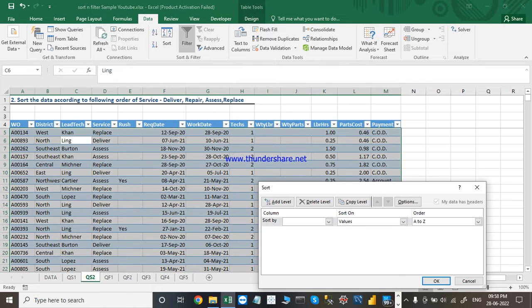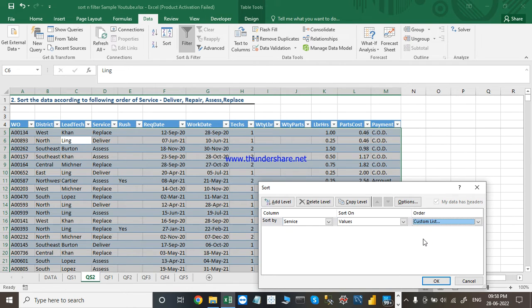So click here. Sort by which you want to sort. You want to sort by service, so select service. Then values, and then do you want to sort A to Z? No. Z to A? No.